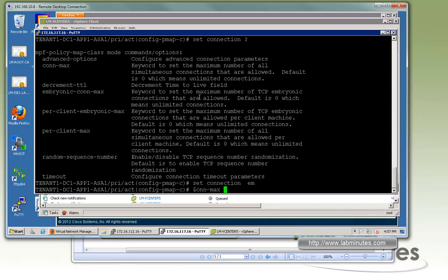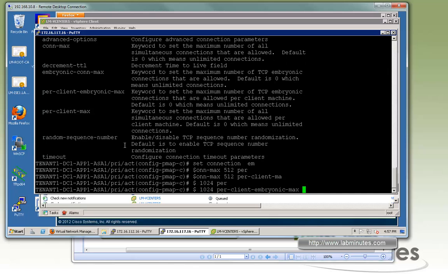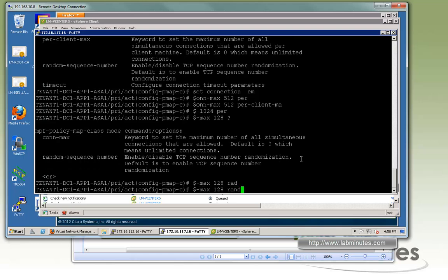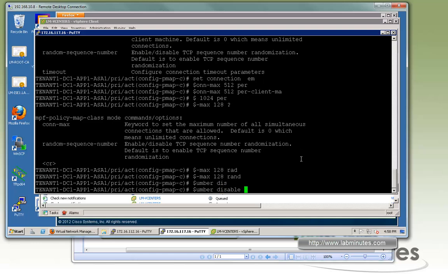Let's say we only want to allow a maximum of 512 embryonic connections. For per-client-max, this is actually the maximum connections per client, we'll say 1024, but for per-client-embryonic-max, we want to only allow 128. And then at the end, you can also specify if you want to turn on random sequence number. Some applications might not like it, as the sequence number in the TCP gets modified or randomized by the ASA, so you might want to disable that like we're doing here.